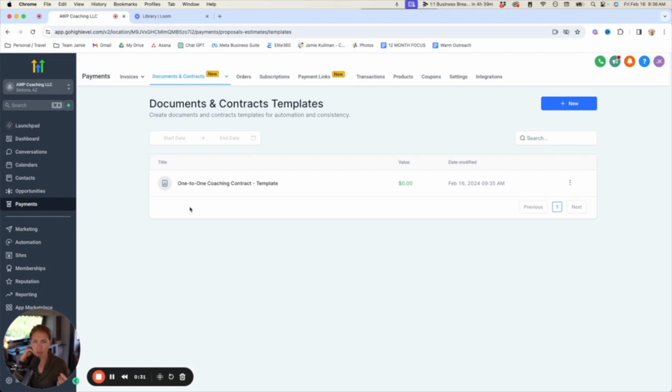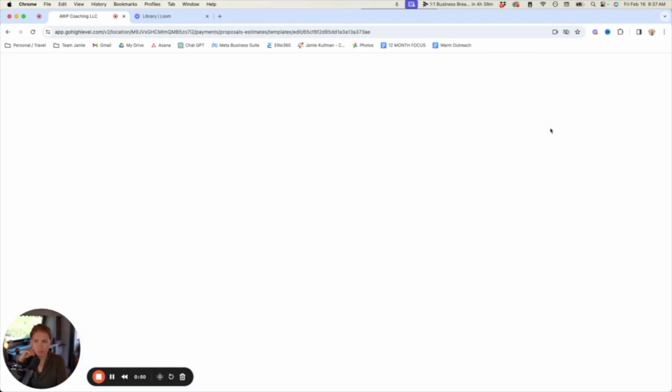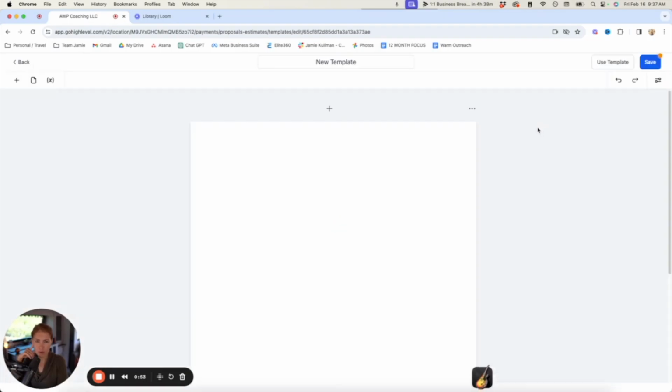So what I did, I usually have that on HelloSign, or it's like now called Dropbox Sign. I just went in there to the original document and I just copied and pasted it over into the actual contract. So I'll show you how you can do this. So if you create a new template here, I'll just kind of walk you through how you can do this.